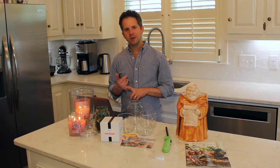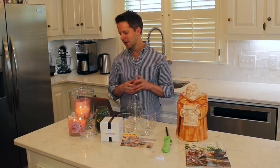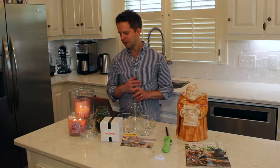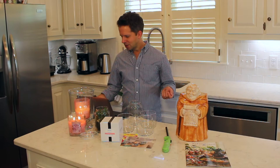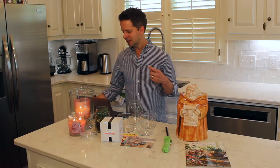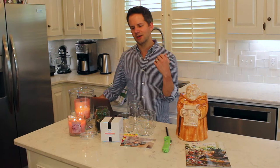The fragrance notes are bergamot, lemon, heliotrope petals - I think those are like sunflower petals - and blushing pink peonies as top notes. Mid notes are sweet amber, magnolia blossom. Base notes are vanilla flower, oud wood, and mists of musk. So they call it a peony candle but really what this is is a musky, amber candle - and that's pretty disappointing because I'm not a big fan of amber or musk as primary notes, and sandalwood just doesn't do it for me.